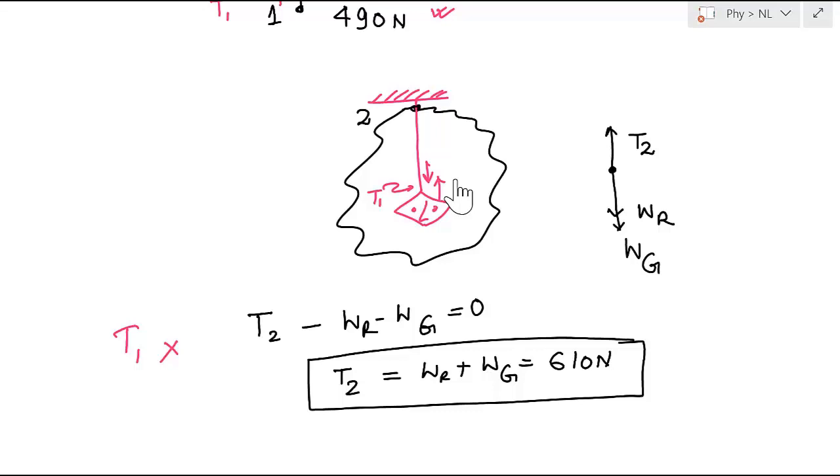So if you have more forces or you want to analyze T1, then you have to break this system. You have to consider the rope separately and you have to consider the gymnast separately. So this means if you want detailed analysis or if you want to solve more unknowns, you have to consider more components. You have to draw free body diagrams of more components of a system. So it is always a good idea to break the system into multiple components, draw the free body diagram of each component, write down the equations and solve them.